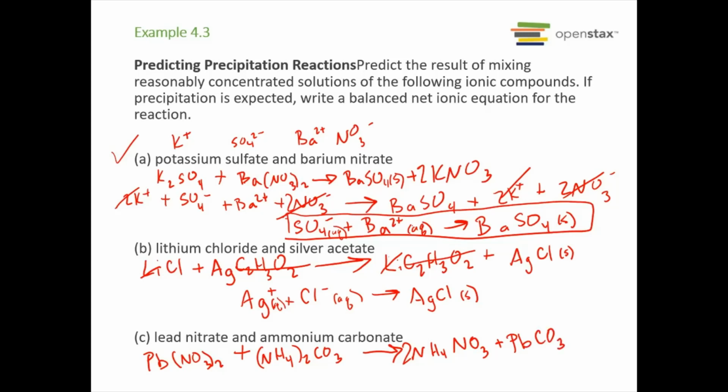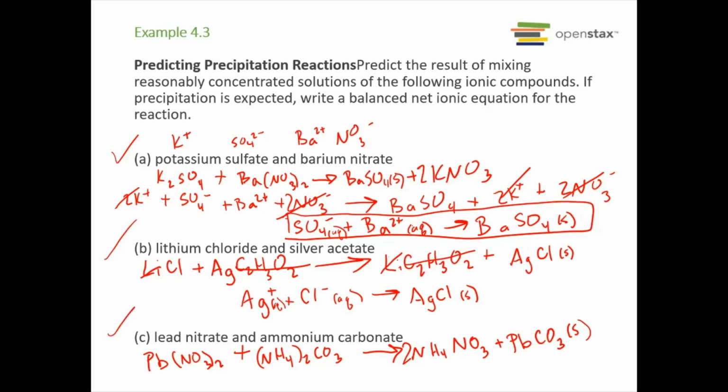So, looking at our products, we have an ammonium. Those are generally soluble. And it's with a nitrate, and nitrates love to be soluble as well. So that's soluble. And then we have lead carbonate. And carbonate is pretty much always insoluble. It's not coupled with an exception. There's no group 1 on there. There's no NH4. That's why ammonium carbonate is soluble, because of that ammonium. So lead carbonate here is our solid. That is a precipitate. So all 3 of these are precipitate reactions.